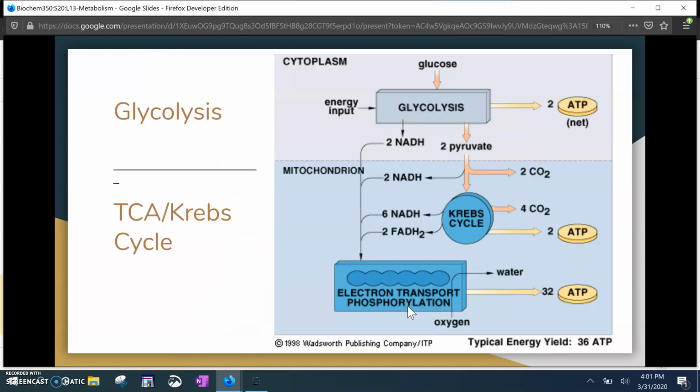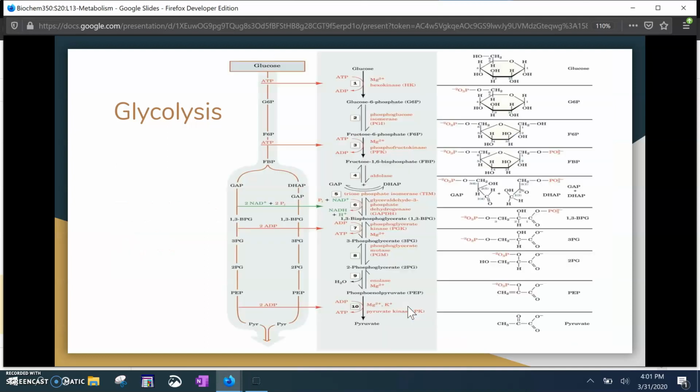Before we get too much into it, I just want to talk about the location of where these things occur. Glycolysis occurs in the cytoplasm. So we did all the digestion, which was in your digestive organs. It is absorbed into the bloodstream, taken out to the cells, and in the cytoplasm of the cells is where the glycolysis of glucose takes place. Once it's converted to pyruvate, pyruvate is then transported into the mitochondrion where the TCA or Krebs cycle takes place. And we'll talk about that as we get to that step.